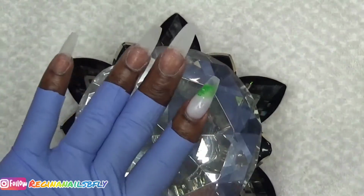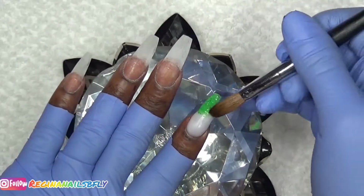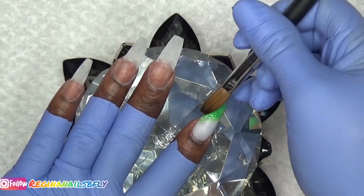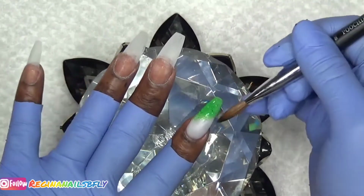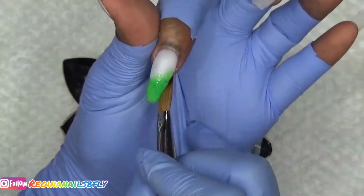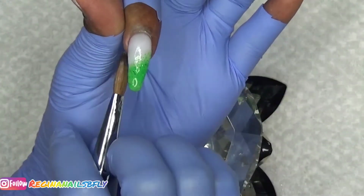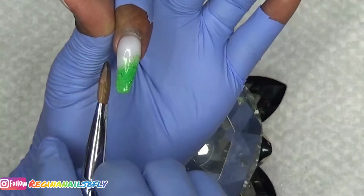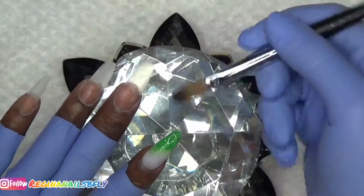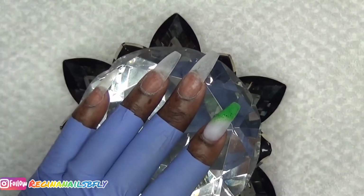I had some green pigment that I bought that was supposed to be glow in the dark pigment, and it never glowed, so I ended up having to buy other glow in the dark pigment to add to it. Isn't that something? Anywho, I'm not mad because I got this beautiful green color and it goes on really smooth. I just added some glitter to it to give it a little life and make it extremely pretty. So I'm just doing a sideways slanted ombre type thing, and I'm just gonna keep it moving.